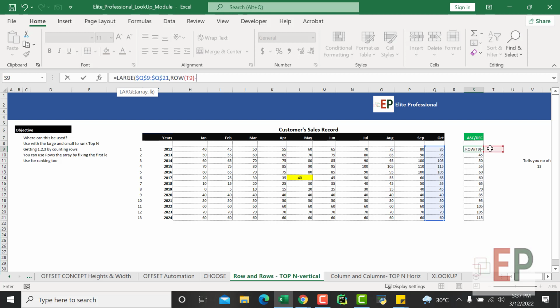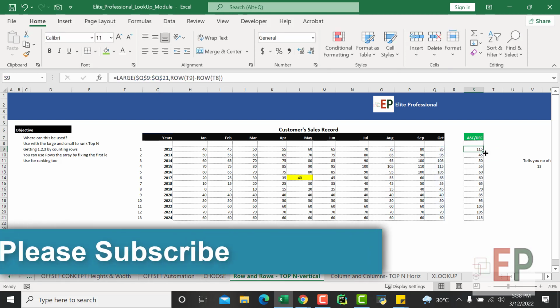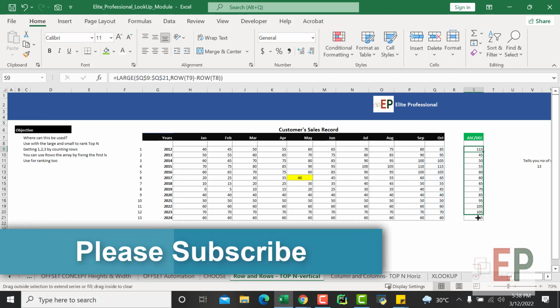And I will say again another row. I want a row here. I want a row on top of this. So row 9 is bigger than row 8. So the difference will give us a positive number, which is 1. Then I can rate this based on that. Then I can draw this down. Then, okay, so this is fixed now.